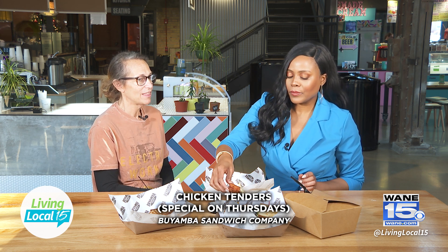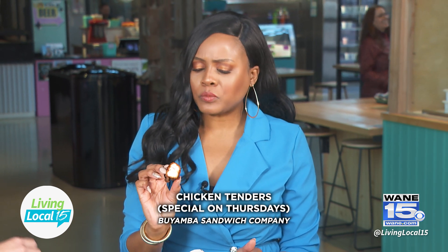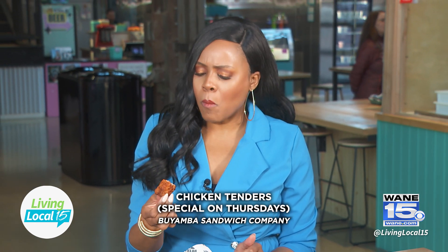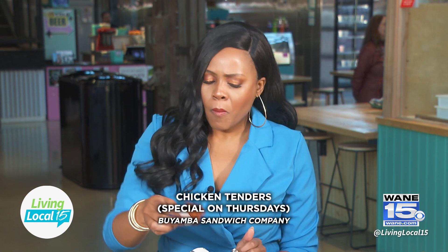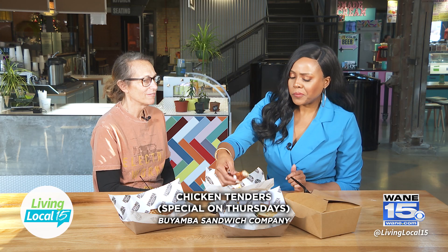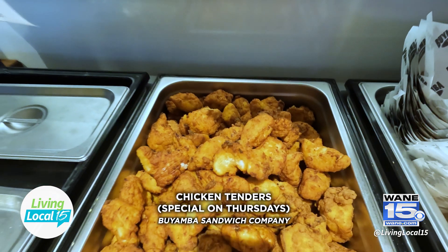We actually use a honey base in our breading, and I bring the honey back from our hives in Uganda. The best part about this honey is it has notes you don't typically get here, because we have mangoes, jackfruit, and local lemon — so it's a honey flavor you wouldn't get from local honey.